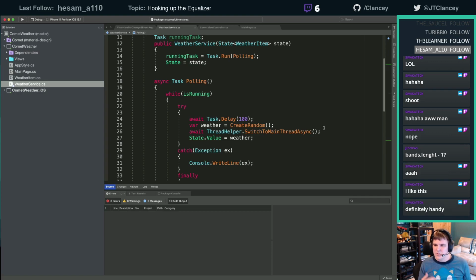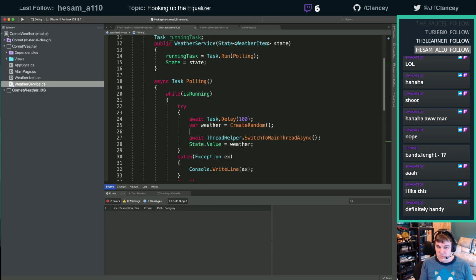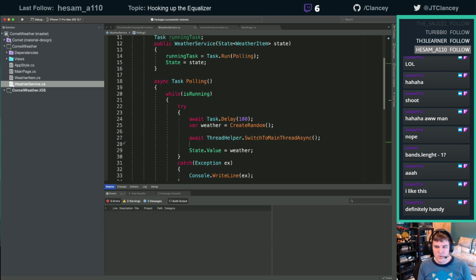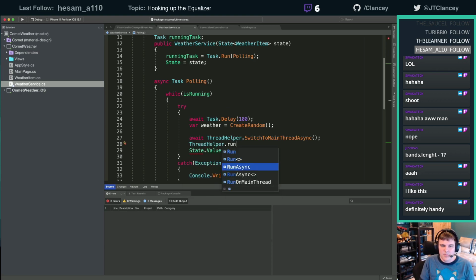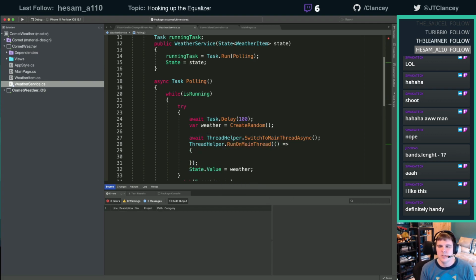Okay. Yeah, I like that you don't have to do this invoke. So inside a comment, I actually removed device.invoke. And whenever you want to switch to the main thread, you just await thread helper.switch to main thread. And you're on the main thread. Or you do have thread helper.run on main thread. So you still do have that ugly syntax if you want it. But that's the same as doing device.invoke on main thread or whatever. You can await switching to the main thread, which I find really handy. I just think it's cleaner syntax.